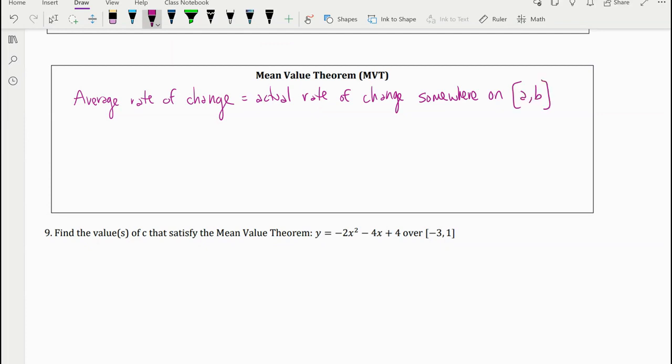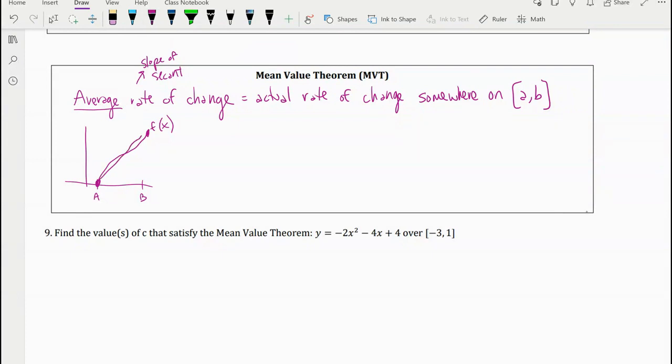So now we're talking about slope. Okay, this is talking about slope. So let's look at what this looks like. Got A, got B, got a function f of x. Okay, so let's say I am finding the average rate of change. So you know that means the slope of the secant, right? So this is slope of secant. Okay, so the slope of the secant from A to B, connect those 2 points, create a straight line.